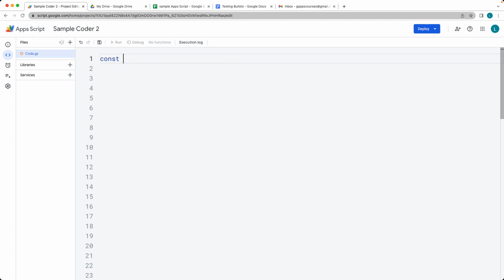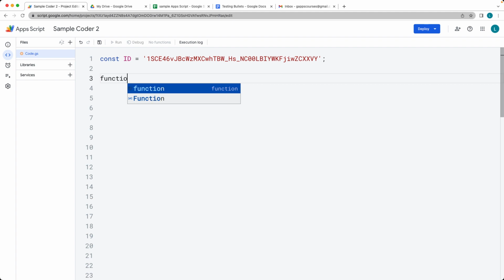Once you've found the ID, go ahead and copy it and then open up the code editor. Within the code editor, we're going to create a variable called ID. I'm going to set that on the global so that we can access it from multiple functions. The function that we want to create is going to be a converter. What it's going to do is access the Google Doc, get the text content from the Google Doc, and then we can use that as needed.